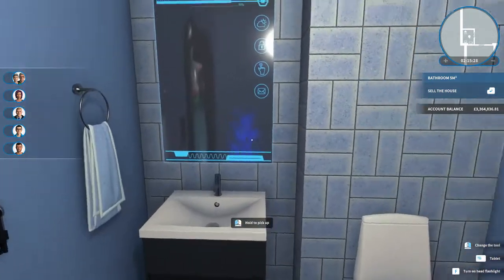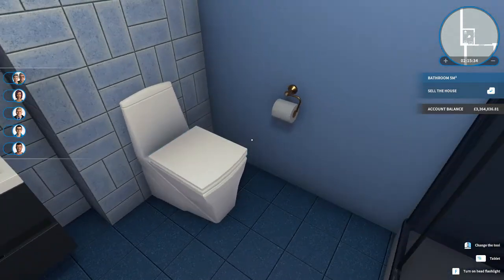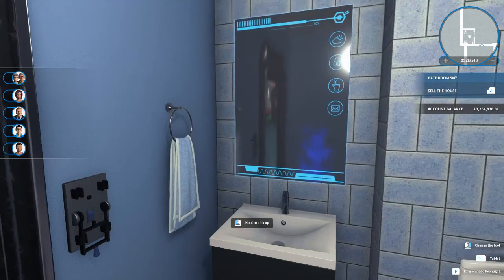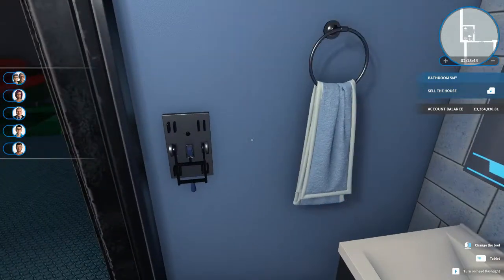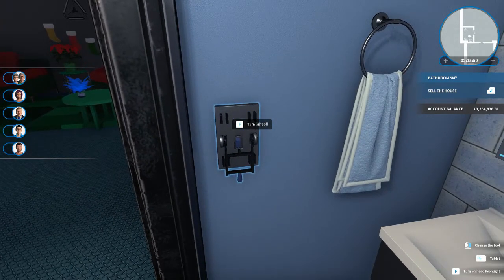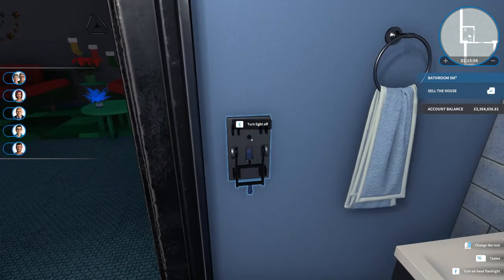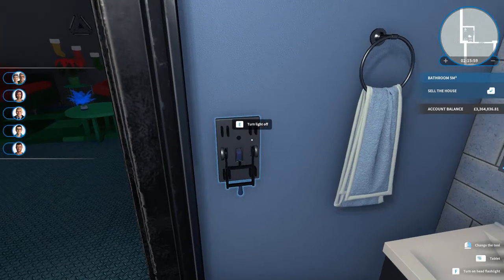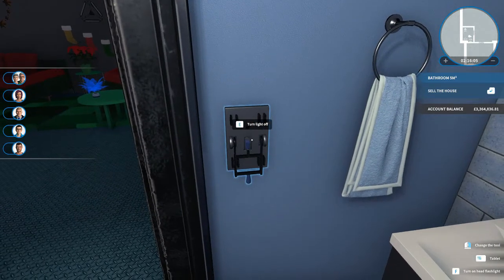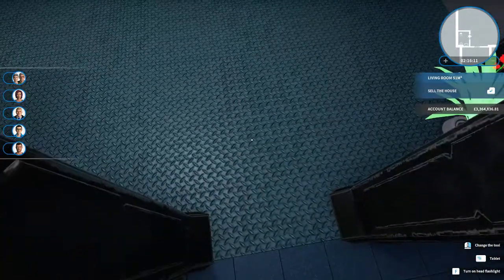We've got this new mirror with the Neo-Tokyo update, and we've got the traditional fixtures and fittings here. And we've changed the decking on the floor to a dark blue tile, to contrast with the paler blue walls. I just want to point out the light switches in this place are these big flip switches that you would expect to see in industrial buildings and labs rather than in a flat. So I would say that this building's been converted from maybe a laboratory space and then turned into a place to live later, which explains all of these sealed doors and the decking plate all over the flooring.